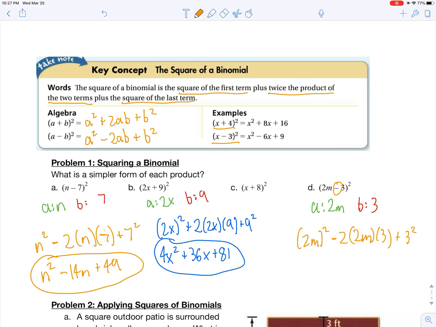So the same thing as our last one, we got 4m squared. Then it looks like in the middle, negative 2 times 3 is going to make negative 12. Got an m there as well. And then 3 squared is just going to make a 9. So again, just using our shortcut, square the first term, twice the product of both, and then square the last term. You can do this also in a word problem.